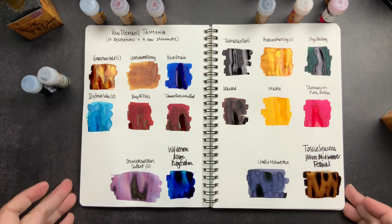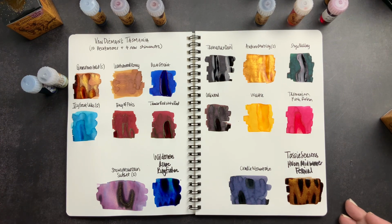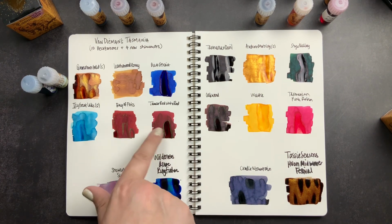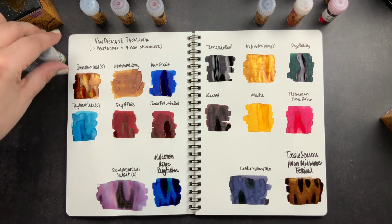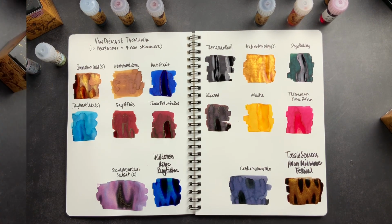All right. So those are the inks, and obviously they are wet right now because I did lay down quite a bit of ink, but you can already see some of the sheening coming through, some of the shading coming through. So I am actually going to let this sit, and then once it's dry, we will come back and check these out. And then we are actually going to fill up a pen with the Snowy Mountain Sunset and do a little writing sample.